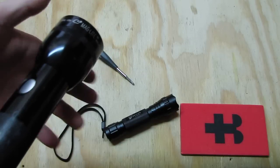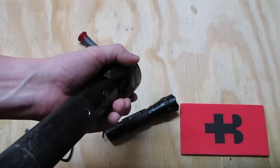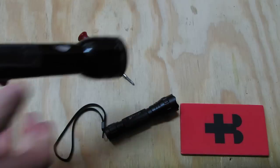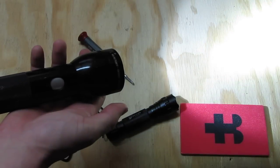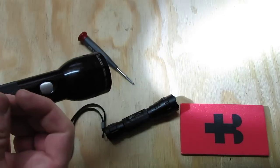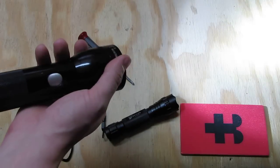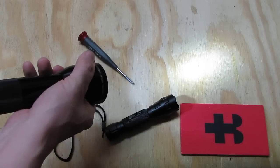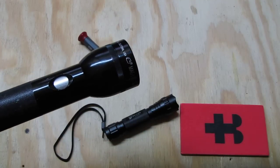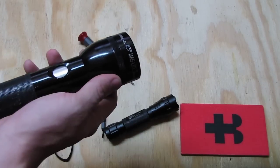Already it lights up. With this drop-in we have different modes — SOS, and others. It sticks on SOS sometimes. It needs a certain quickness of twisting because the LED drop-in has a programmed sequence that changes modes as you twist. We have medium, low — this is low. Then we have strobe of course. But as I say there are many different drop-ins available, so it's even possible to put one in that just brightens up fully when you twist it, with no mode cycling.